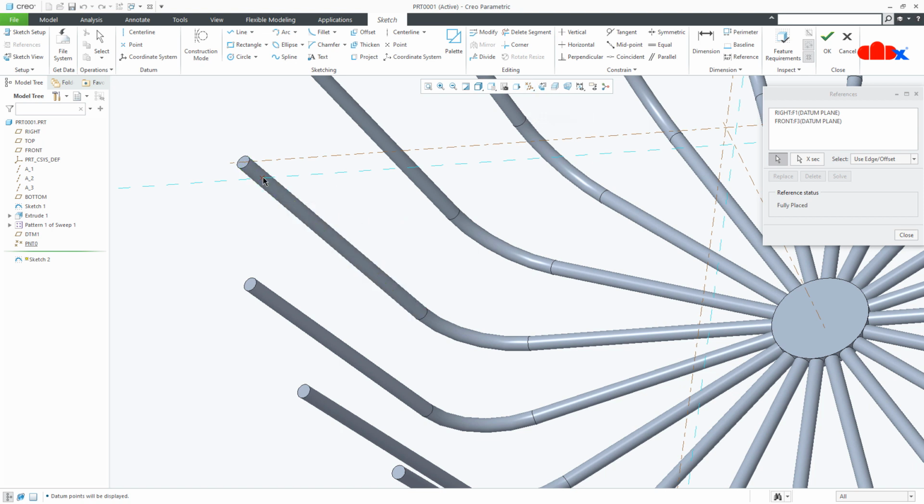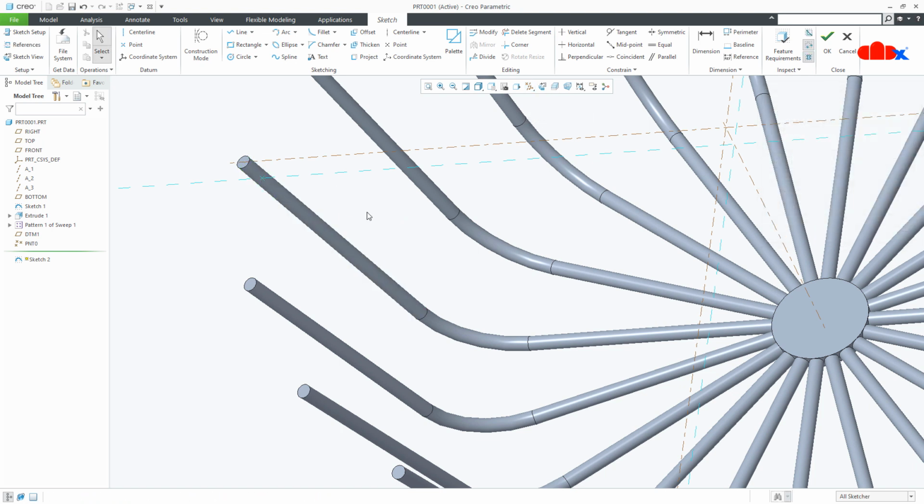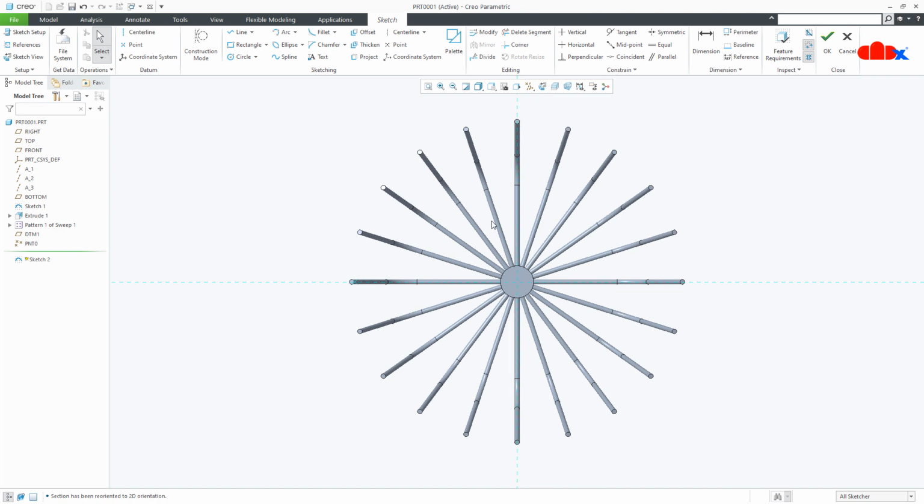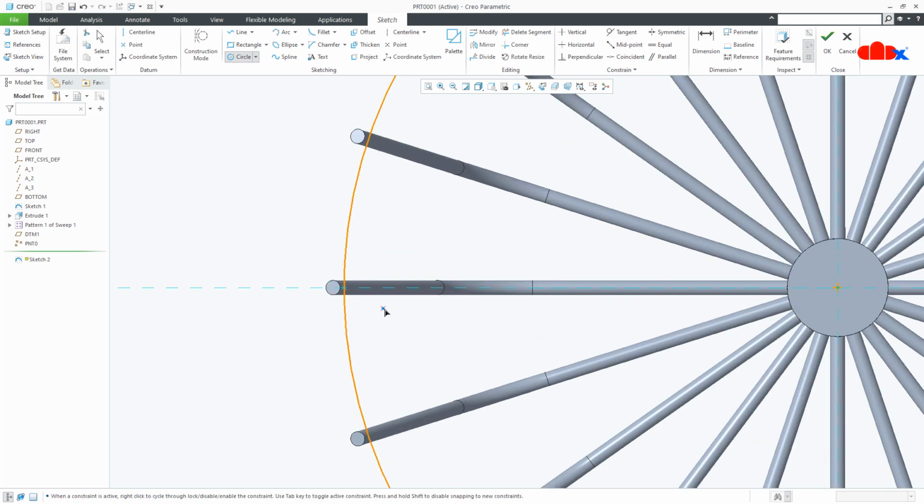Select this datum point as a reference. Normal. Now draw a circle here. Start from here till this reference. Now say OK.